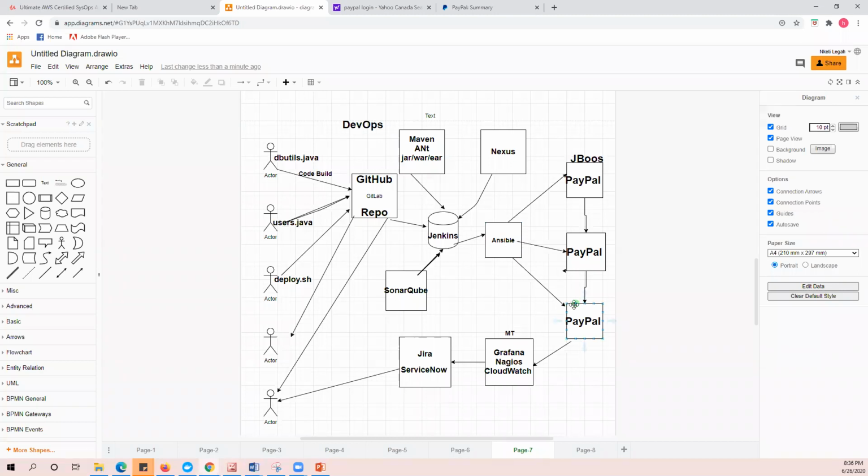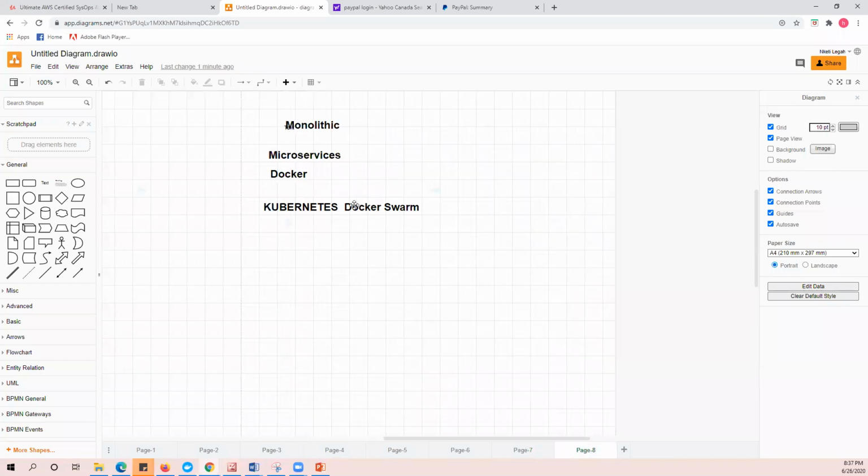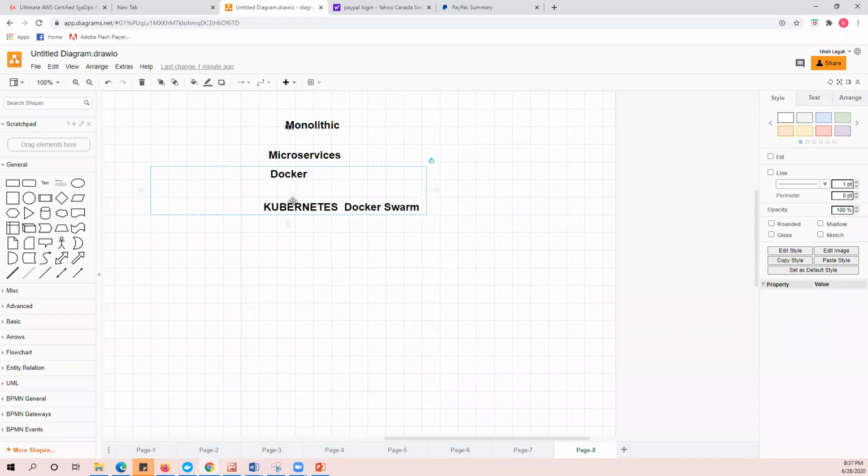Each of those clusters will have a different number of nodes. Those nodes can be like a JBoss application server, and each of those servers can have different pods. Those pods may be different microservices. So please take note, we are going to see that in great depth as we proceed with this course, because Kubernetes is a very important skill that you must know as a DevOps engineer.